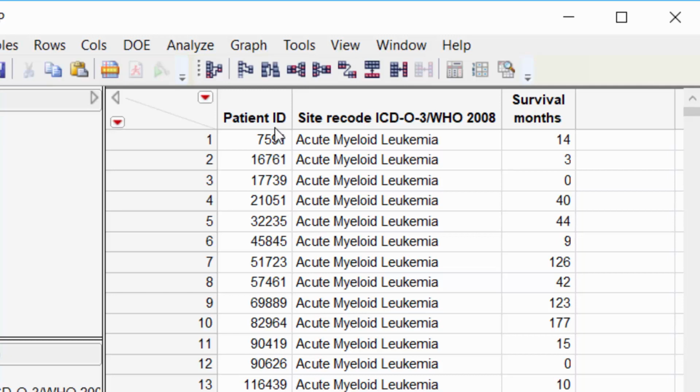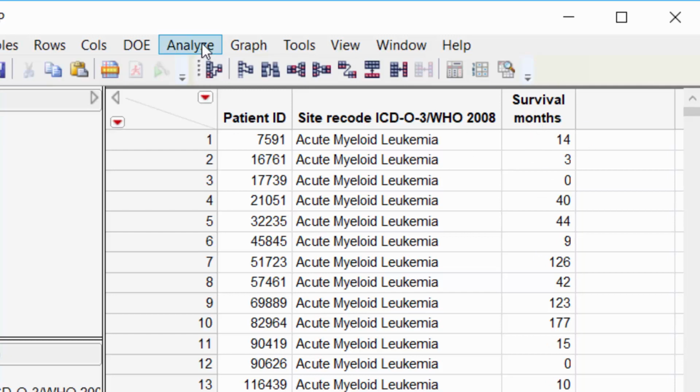And actually I don't need the patient ID or the site recode. I already know that all my patients are patients with acute myeloid leukemia, and all of them are under 16 years of age or 16 years of age. So what I'm going to do my distribution analysis about is the survival months.